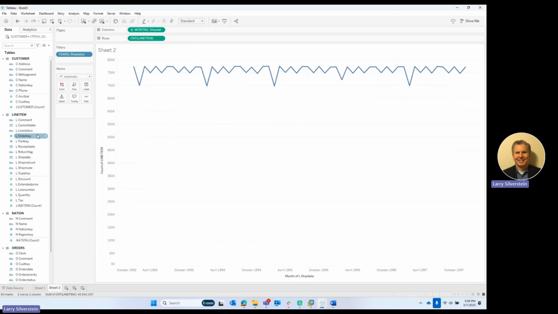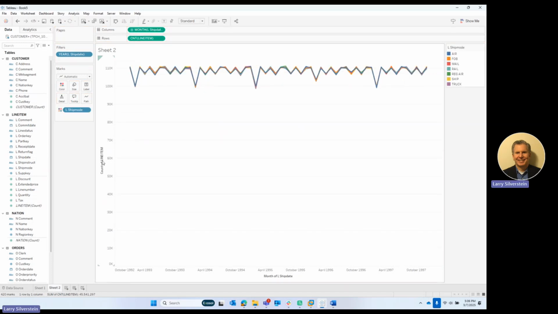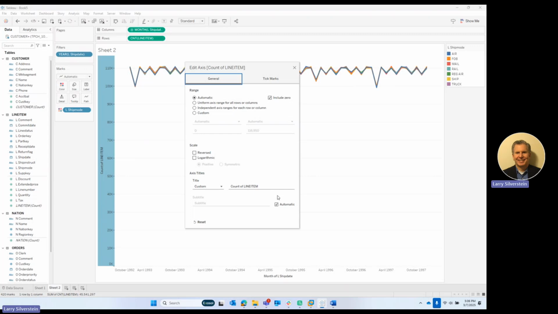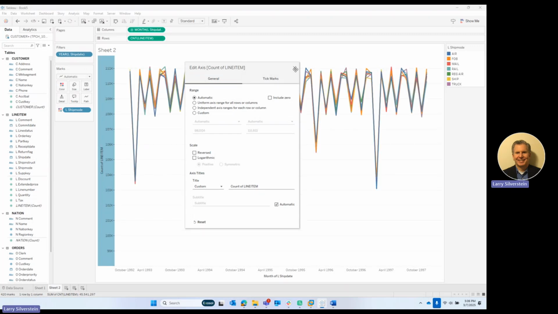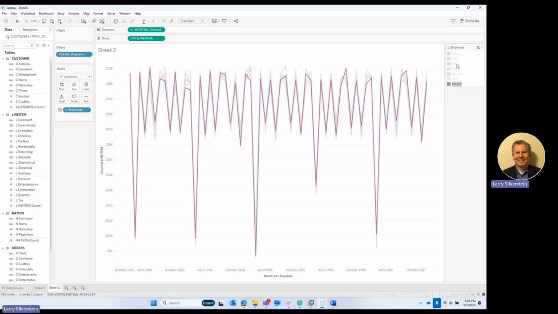And let's break this down by, let's say, the ship mode. We'll put that on color. They're all kind of bunched up, but we could make that look a little better by eliminating 0 on the axis. All right, that makes it look a little bit better. So, you can click on one and you can see the actual values.